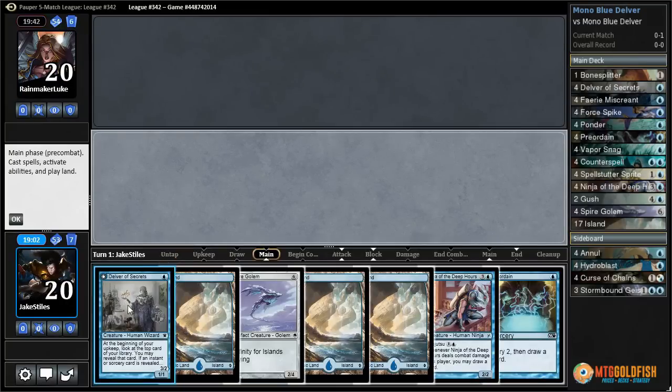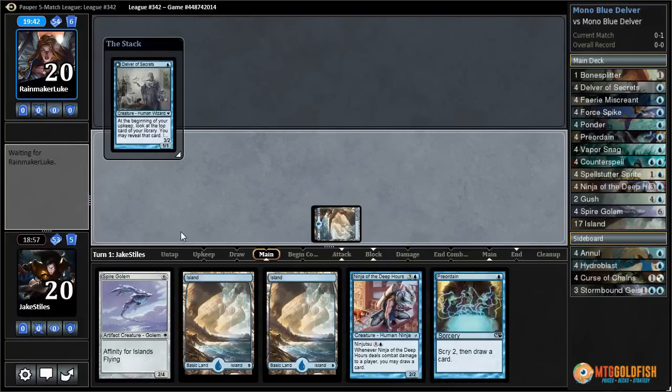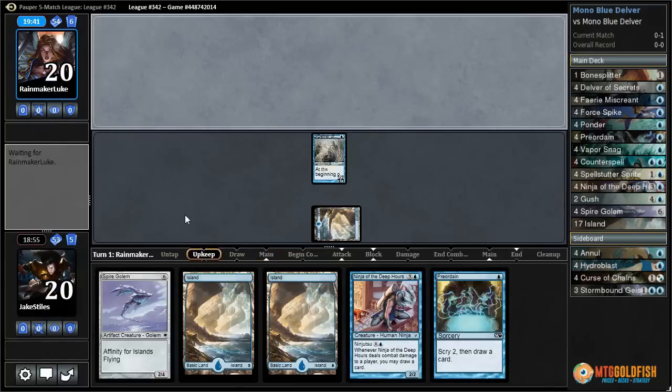Just because your turn 1 Delver of Secrets does not flip, does not mean you should automatically ninjutsu on turn 2. Against some decks, it's a good idea. Against others, it's not. I would probably try it against this deck.